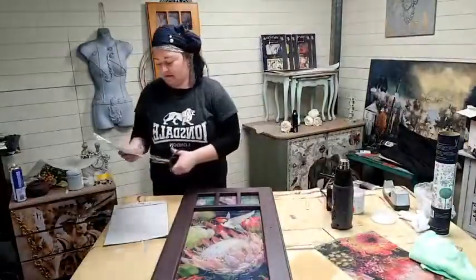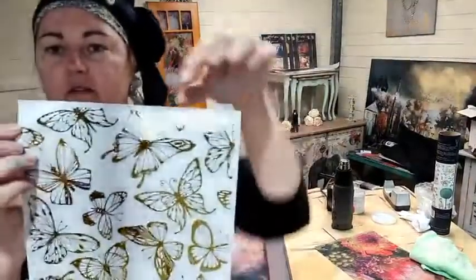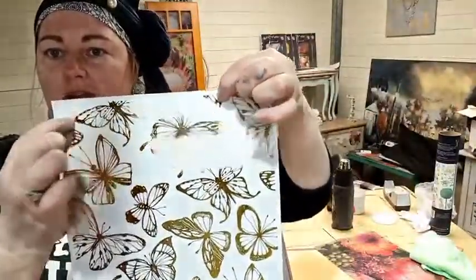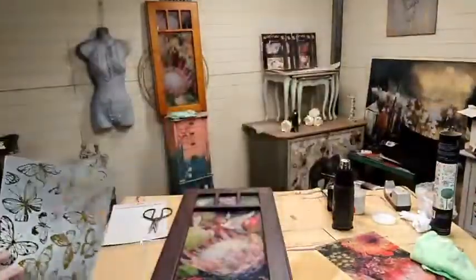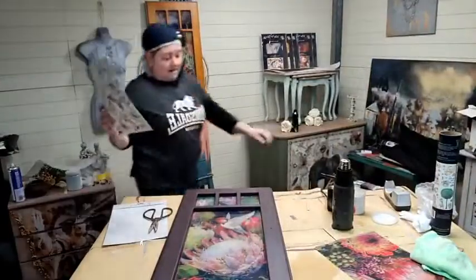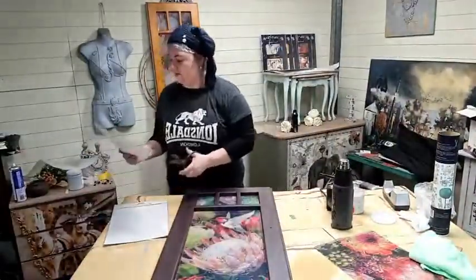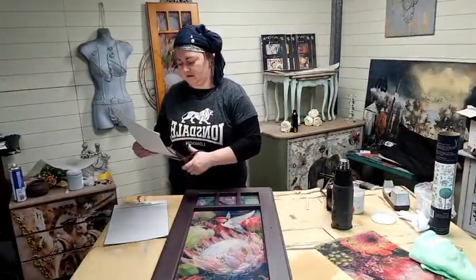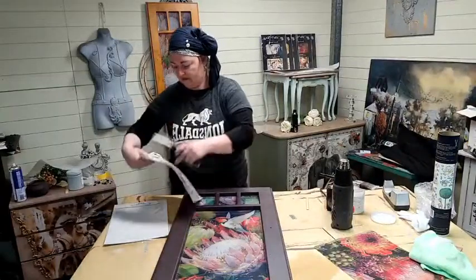And the good thing too about these is, see how they've got the edges? They've got some butterflies that aren't actually connected to anything, so you can use those to your advantage and put them on edges. So don't look at them and think, oh, there's some bits that are wasted there. They're not. It's all purposeful.